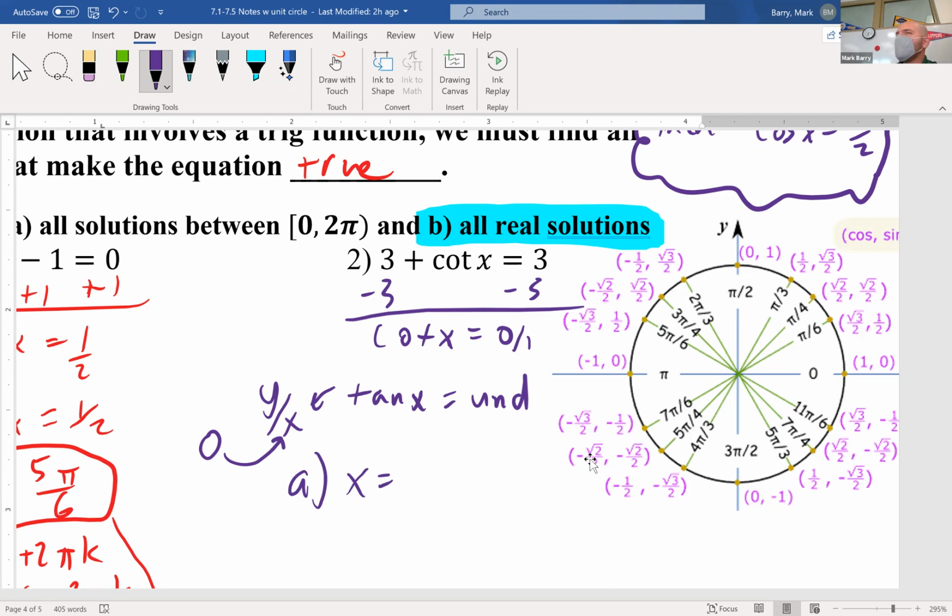So I think we're ready to answer part A now. Let's see if we can find, and I'll tell you again on this one, there's going to be 2 spots on the unit circle between 0 and 2 pi where the tangent is undefined, okay? Where the x value is 0. So I'm going to say the first one is up here, pi over 2. You can see that the x value, if I did the tangent there, y over x, it would be 1 over 0, which would be undefined. So pi over 2 is going to be my first answer.